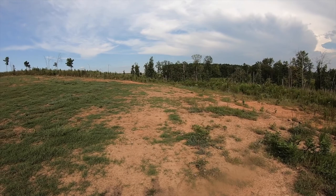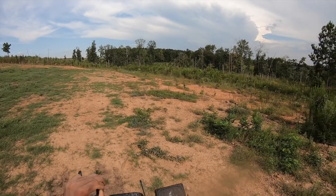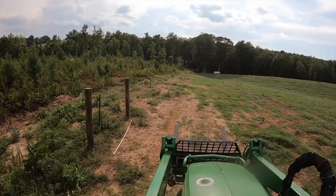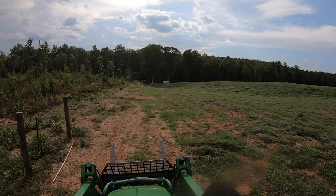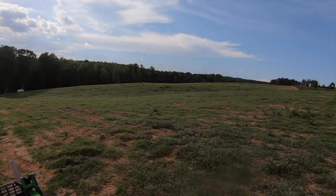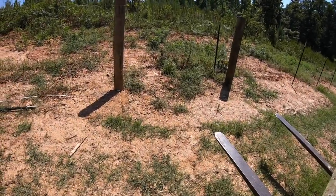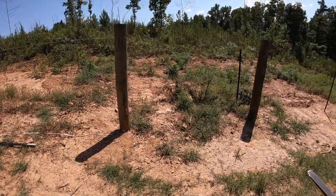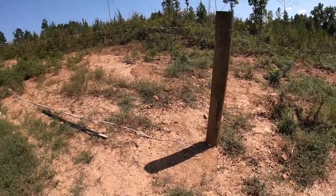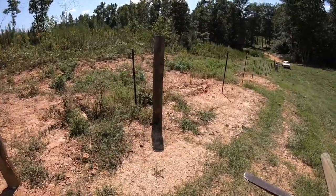We're going to try to get the rest of those wooden posts set with a single wooden post in between, and then we'll go back and we can start setting some of our T-post and then start running a little bit of barbed wire. We still got a long way to go. We've got all of our horizontal posts driven now, so this is going to be a pull here. We'll be able to stretch barbed wire, pull it back tight in both directions.